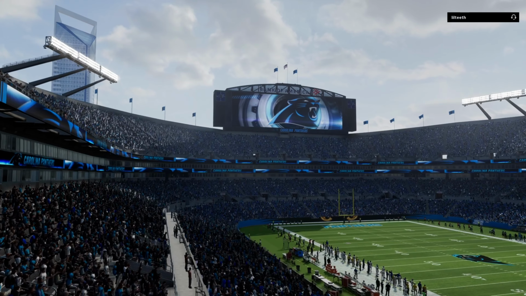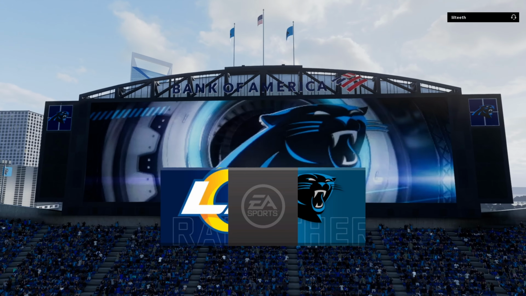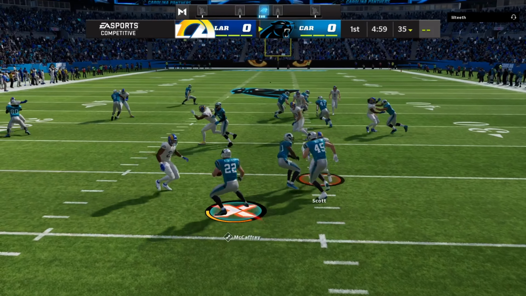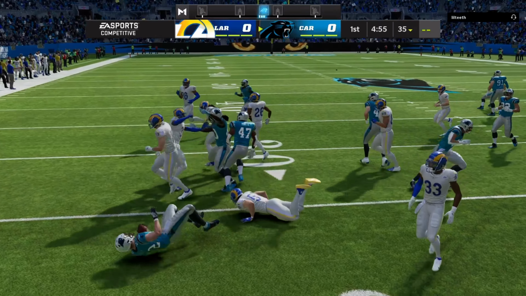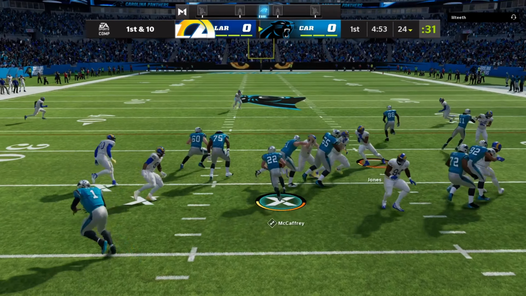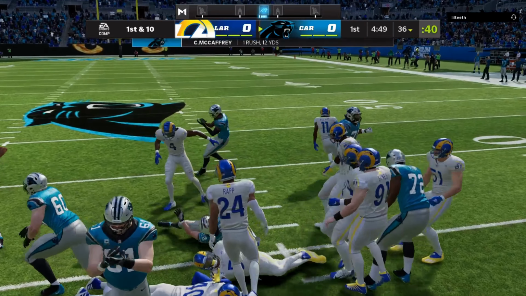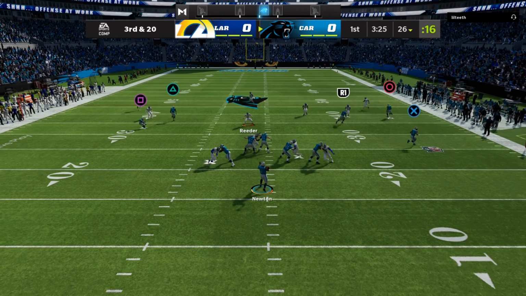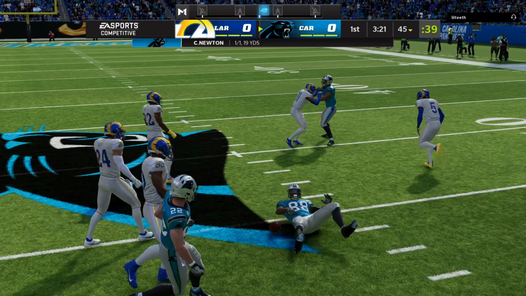NFL on EA Sports brings us to North Carolina and Bank of America Stadium here in Charlotte. And here comes a return from just beyond the goal line. And he'll be stopped right around where he would have been. They run with McCaffrey off the option. And they're able to get this one across the 30. But that time, they zeroed in on him and took him down for a big loss, partner. A really big loss. Give him 19 on the play.